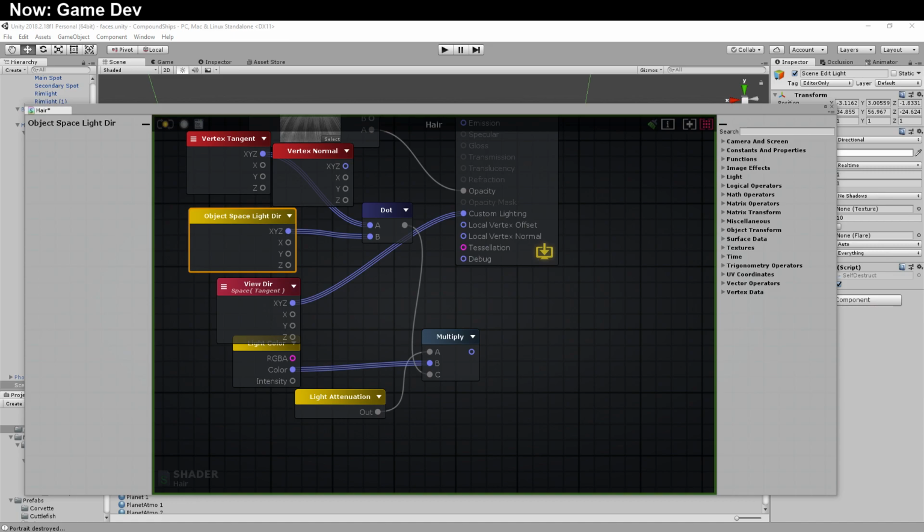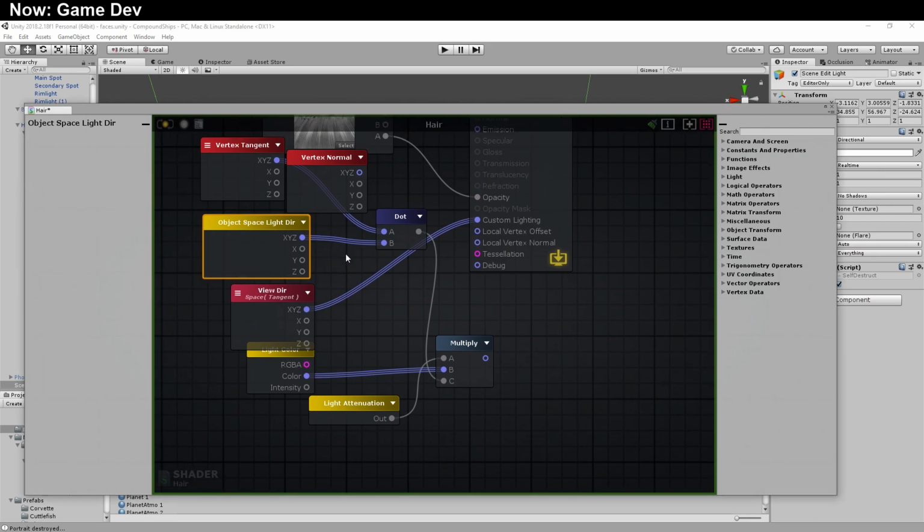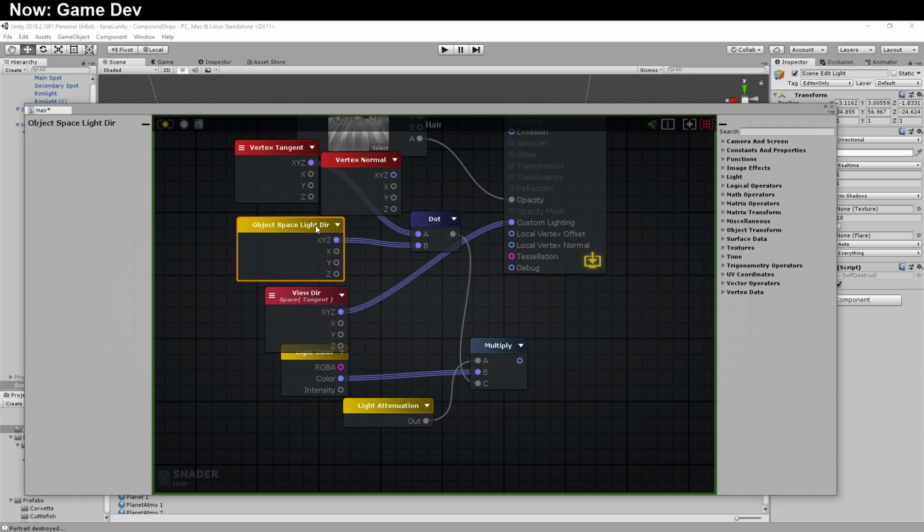setup, which is the dot product of the tangent and H. H is, in this case, presumably the light direction plus the view direction. But I don't know whether the light direction is in world space, object space, or tangent space, and the same with the view direction. Presumably they both have to be in the same space, or else it won't work. We'll go ahead and just add these together and see what we get, just to try it on for size.